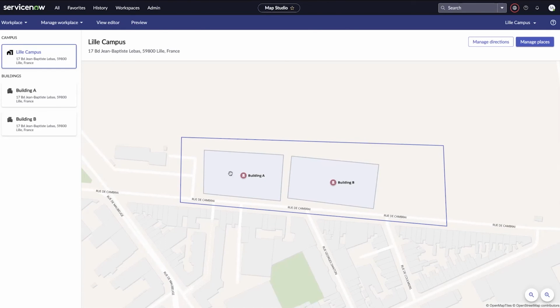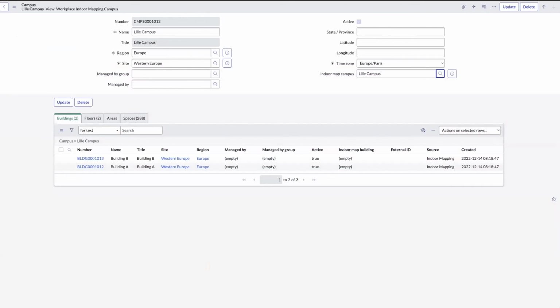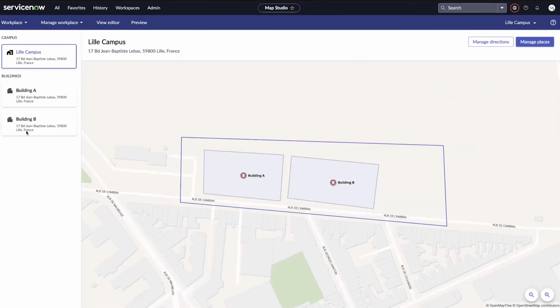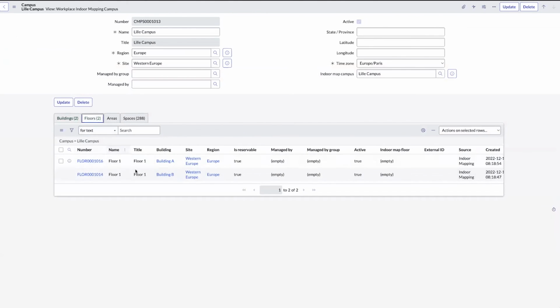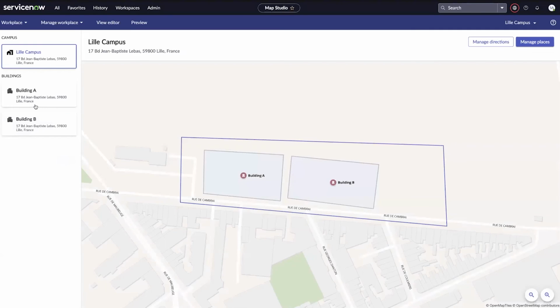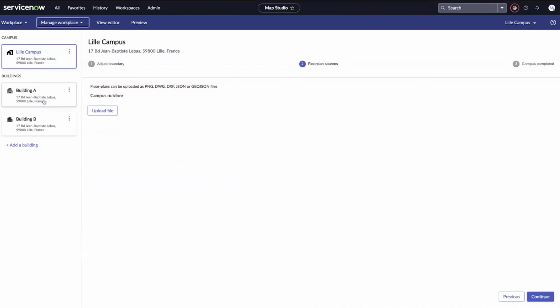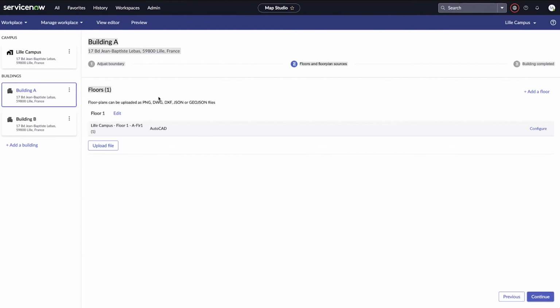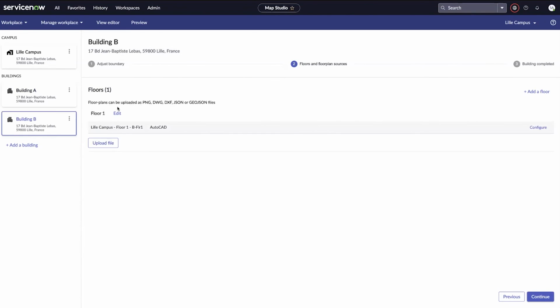And so here we have, and the building names, floor names, and space names need to be the same, right? Yeah. So here, as you can see, we have building A, building B. Same here. Floors, we have two: floor one for building A, one for building B. And if we take a look at the floors and floor plans and the configuration, we have floor one, floor 1.